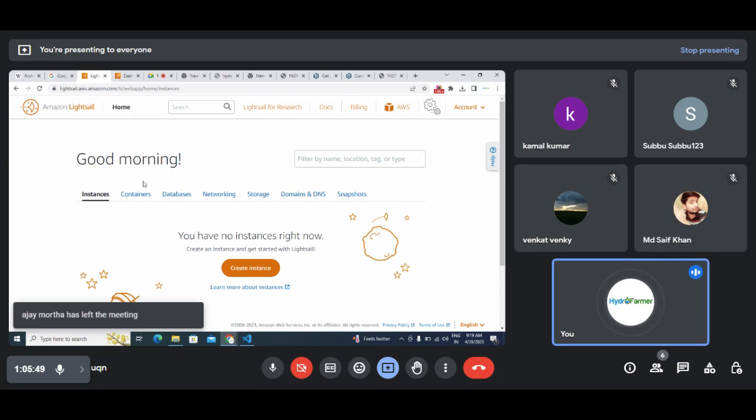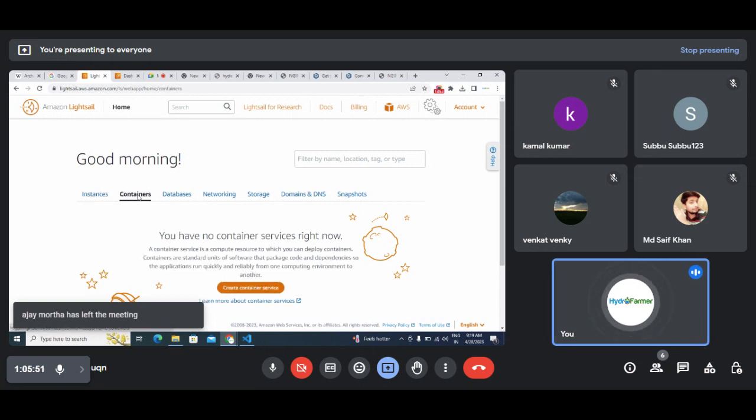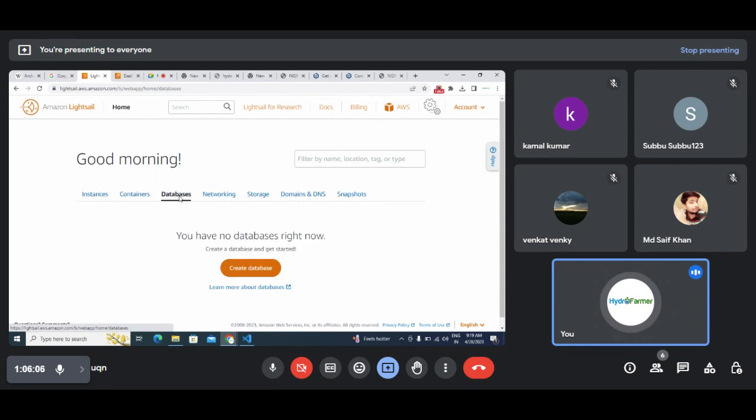Next is containers. Containers we will mostly be discussing in the DevOps part. We haven't worked on DevOps yet, so we won't be covering it today. Databases also we haven't started. We can take databases in the last part. Or else you can just explore what's there. This is the easy method only, no? The easy method we can directly explore.